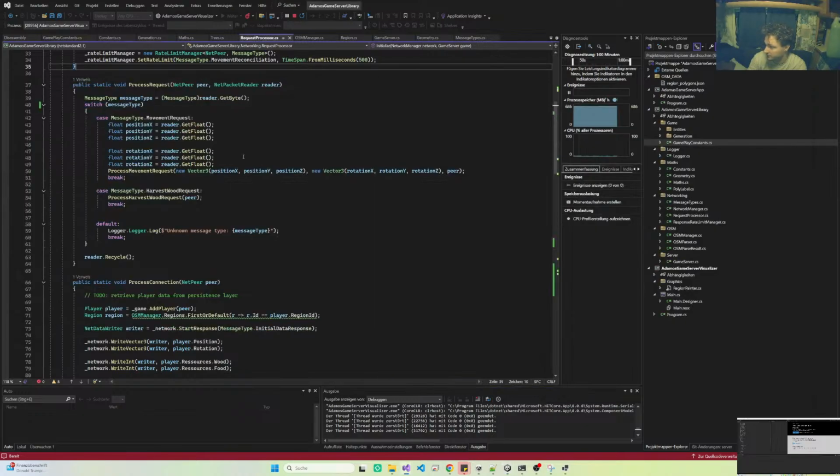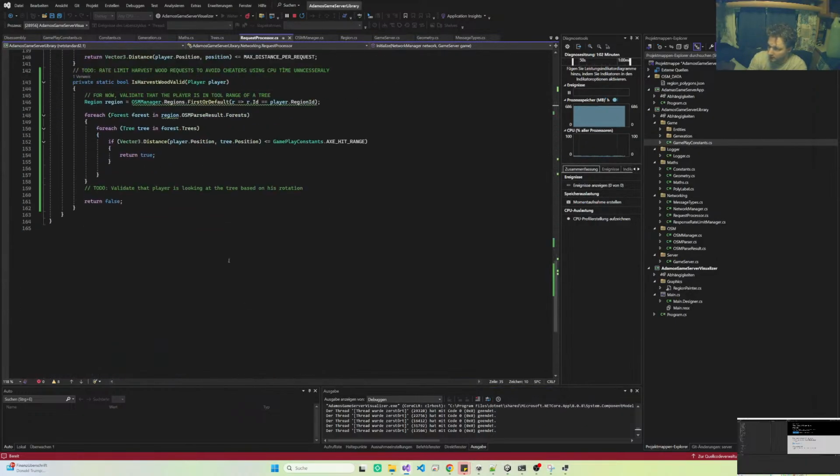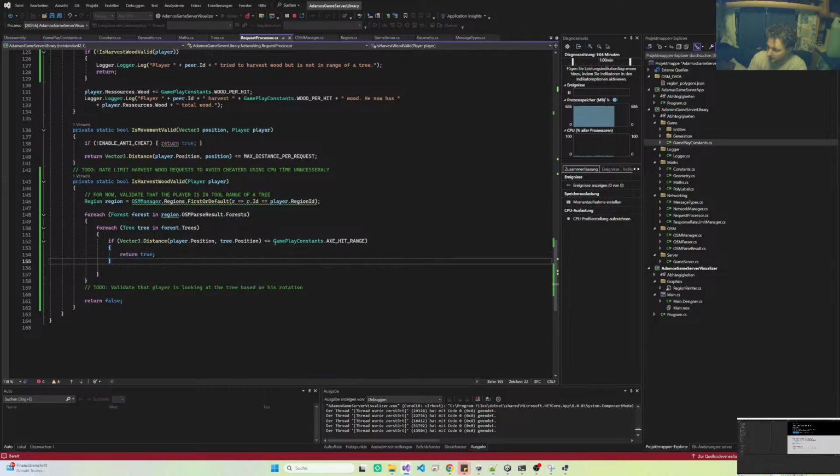Not sure why. In the range of a tree, if player position, tree dot position, hit range is 2. And I'm going through the forests in that region.